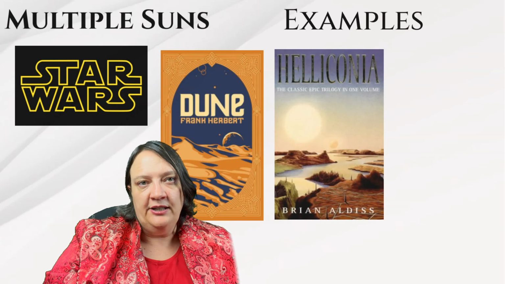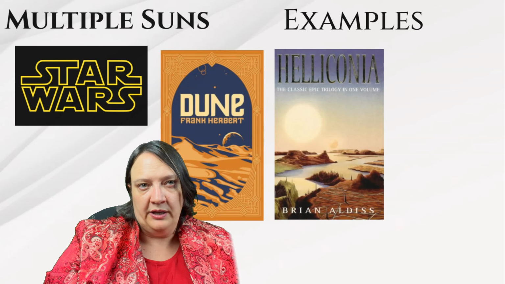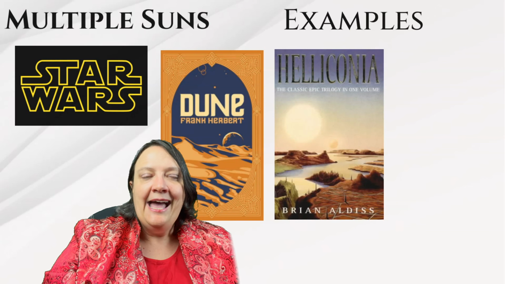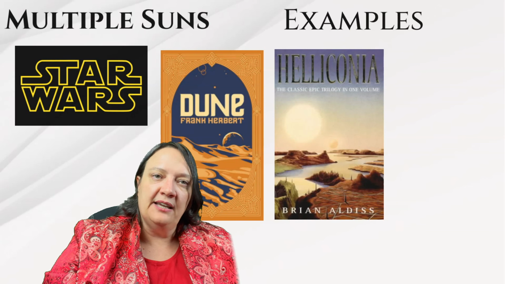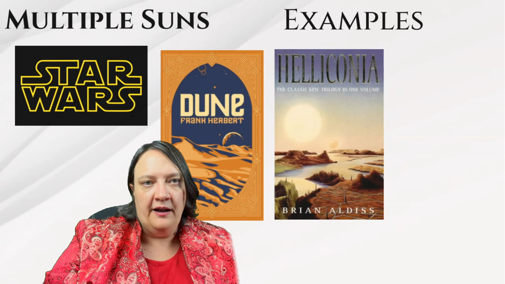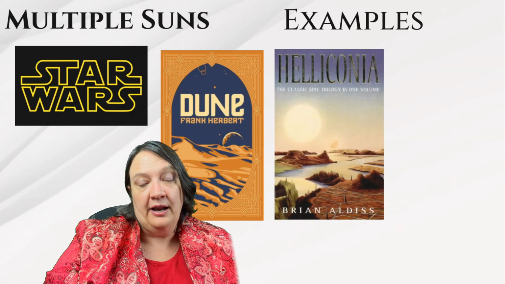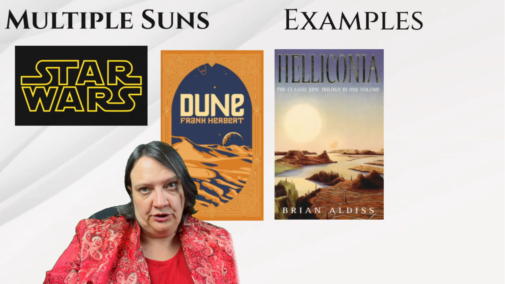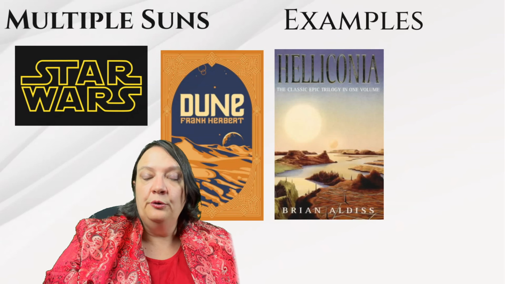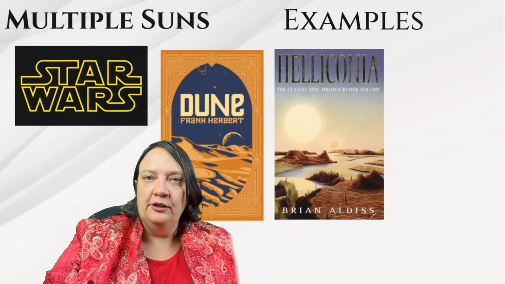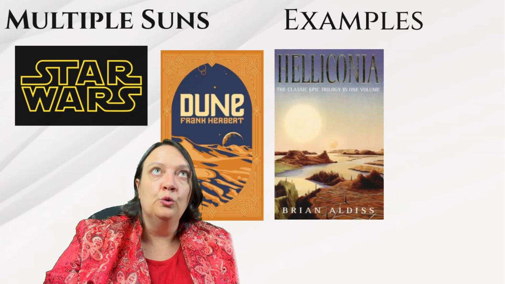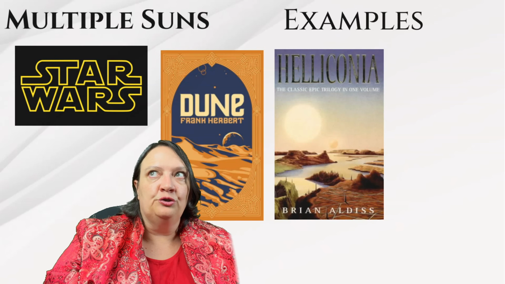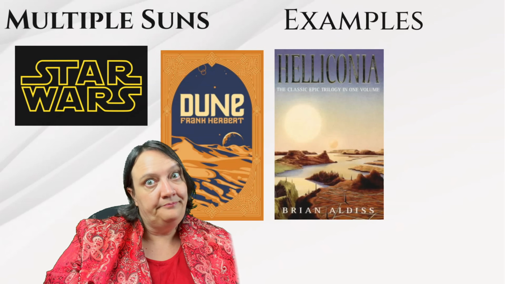The civilizations of Heliconia are shaped by these long seasonal cycles, and the inhabitants adapt their cultures, their technology, and their lifestyles to survive these dramatic shifts in weather and environmental conditions. So I really recommend this if you're looking into binary systems, because he did a great job that didn't just result in, oh, desert planet.